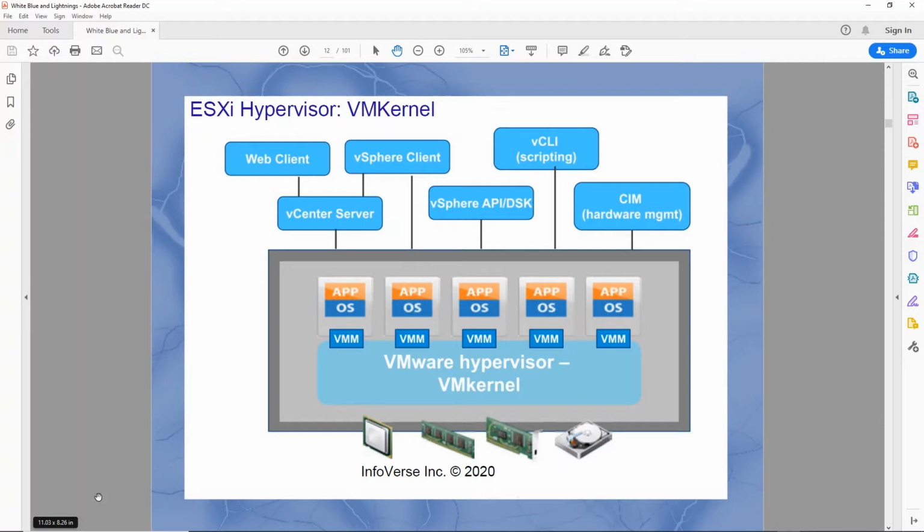Looking at the big rectangle in the middle, we notice that we have the physical infrastructure components, including CPU, memory, network, and storage, and we have 5 virtual machines shown here. The key here is the VMkernel, which is the operating system that is installed as part of the ESXi installation, which is the virtualization layer and manages access between the virtual machines and the underlying hardware. So as we'll see in the next slide, how this is achieved.